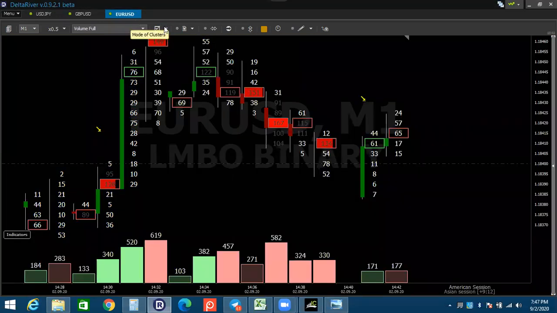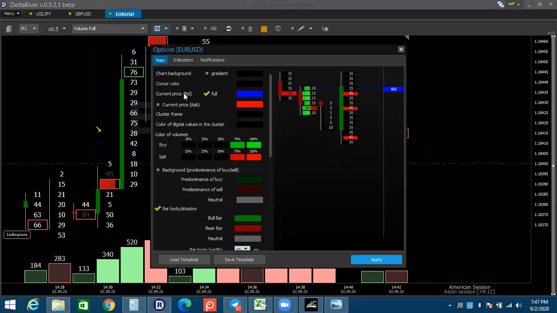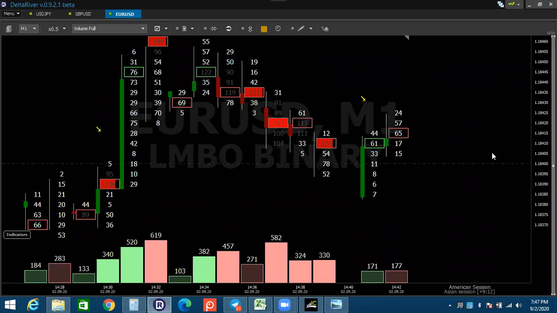And another option in this one, the current price. There is a bar. Here I just remove this one. This is a bar, okay? So it's showing the current price. Like in MT4, you see this price line, and also in IQ Option, you will see this type of price line. If you want to change the color, you can change it from this option, the current price.